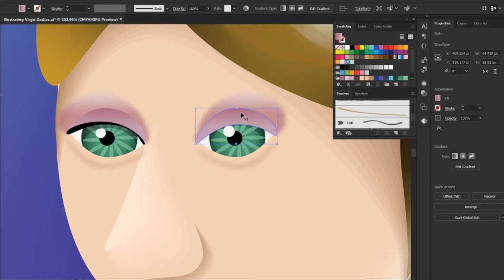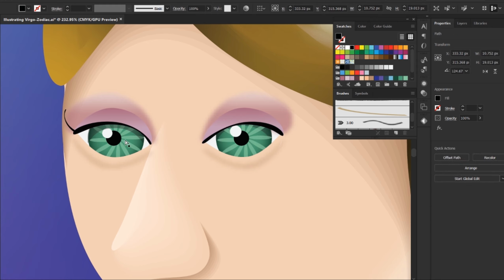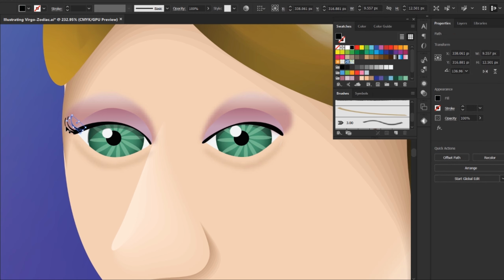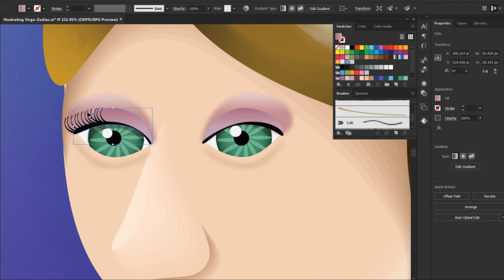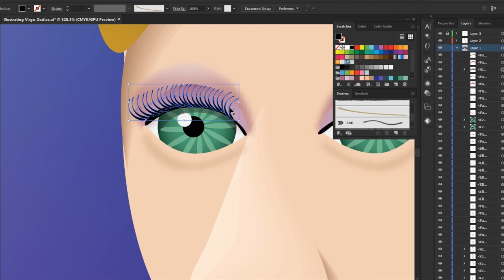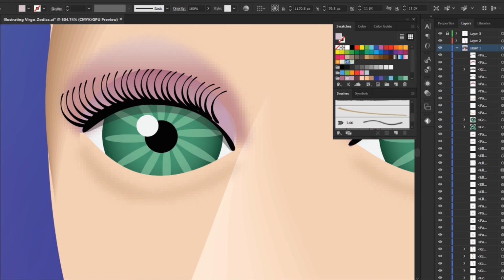So I'm going to duplicate the eyelid and make it smaller with that white direct selection tool. And then I will create some eyelashes by duplicating that liner that we created and duplicating that shape, rotating it 90 degrees, and then shrinking it down, constraining the proportions. I will be duplicating those eyelashes over and over and over. Top tip, make sure that you group the eyelashes together. Trying to choose every single individual one is going to drive you nuts.